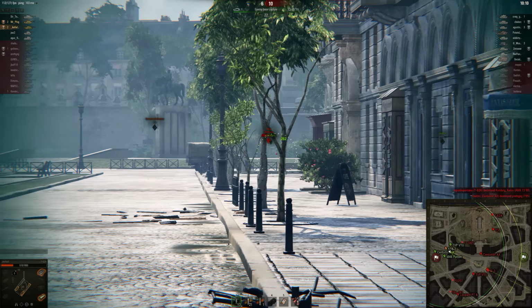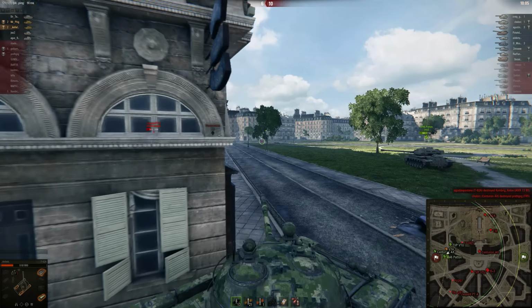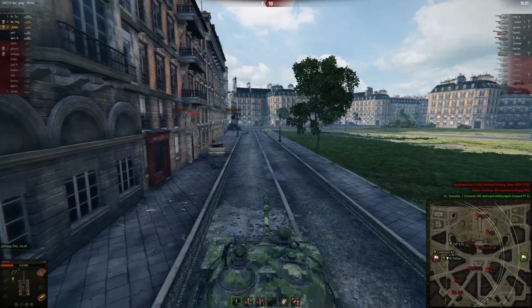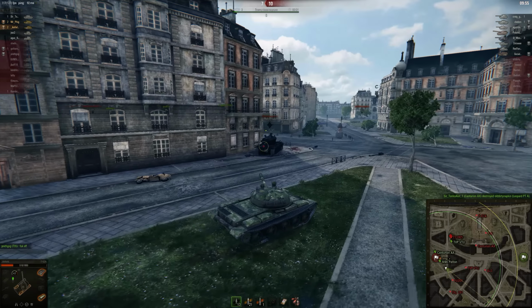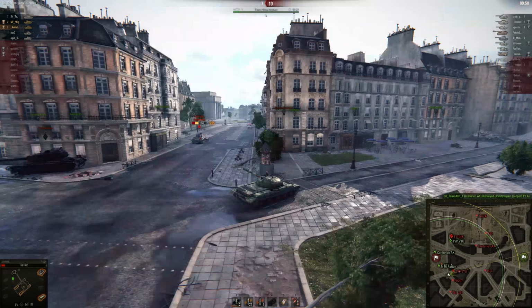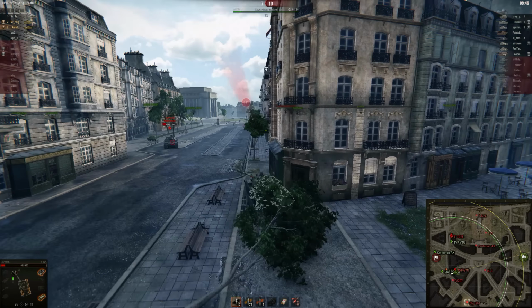But you can see our team has begun to sort of dwindle in numbers, so to speak. We have no artillery, they still have 2 artillery pieces, they still have quite a lot of tanks. At least we do have 3 tier 10 mediums, but it's still going to be quite difficult to secure the win at this point because of how few tanks we have. So this is when it really comes down to the kiting and the retreating.